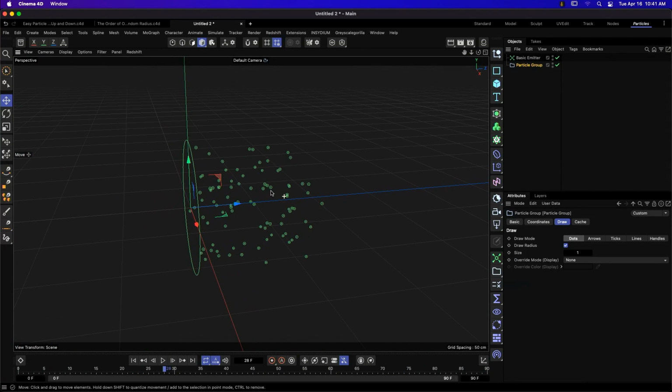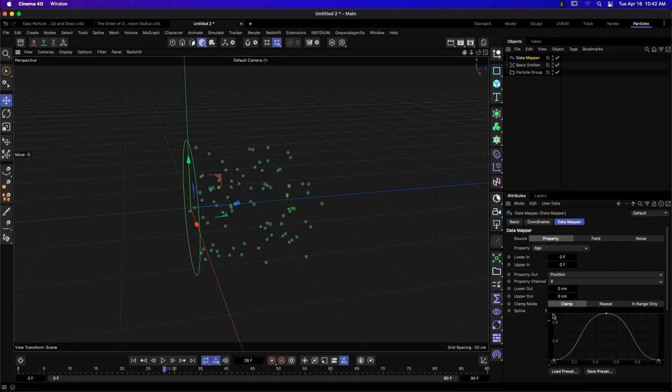Now what I want to do is grow these up from nothing, make them travel along a little bit more, and then grow back down. A way of doing that, you could use math, but that's scary. Or something simple that we can relate to, which is a data mapping. All this is saying is, what property do I need to look at, and then take the values of that and put it onto something else, right?